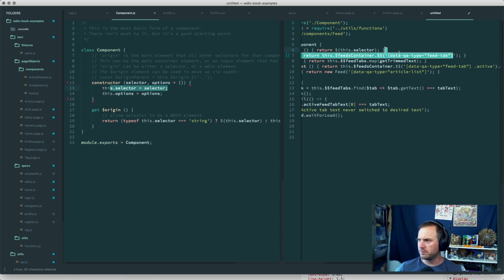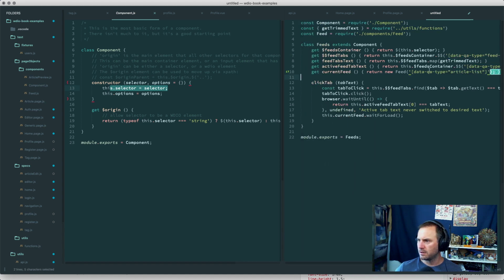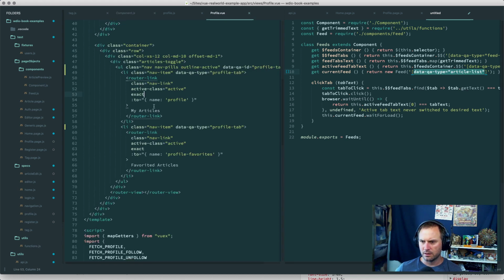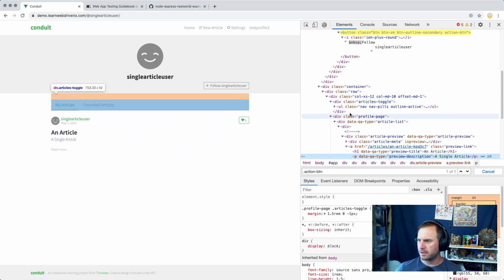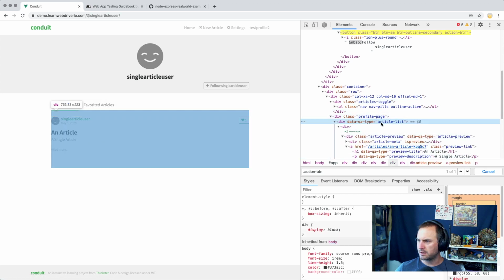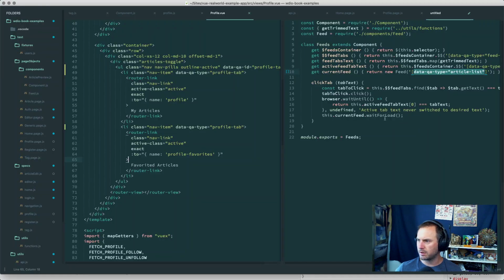I'm going to have to assume that. So this isn't going to entirely work for now because these aren't out there yet. Also, I don't have an article list. So I do need. Do I? I don't know if I do. Let me see. Does this have? It does. It does have the QA type of article list. Wunderbar. Sehr gut.